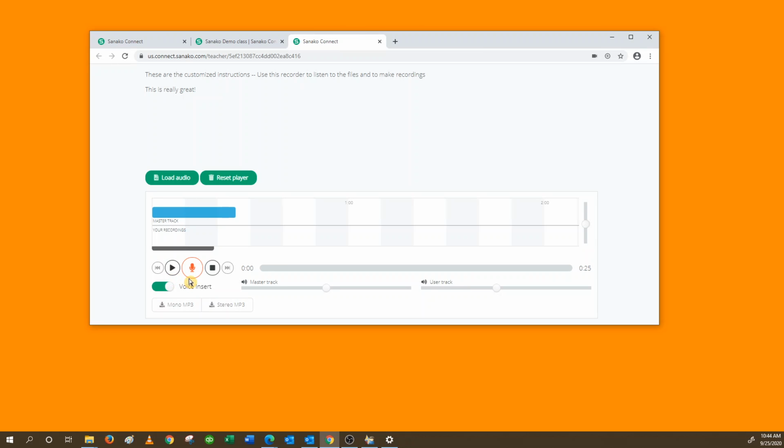Now this time, with voice insert, here's the important thing. It's a series of toggling play, then pause, then record and pause. Play, pause, record, pause. Let me show you what that looks like. So I'm going to hit play to listen to the question number 1. Okay, I heard the question. Please tell me your name and tell me the class. So I could think about my answer. Okay, I got it. Now I'm going to record.